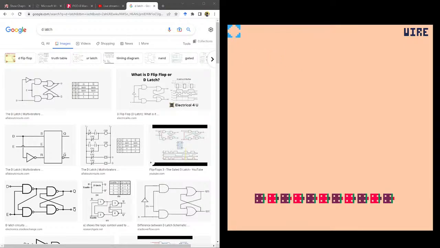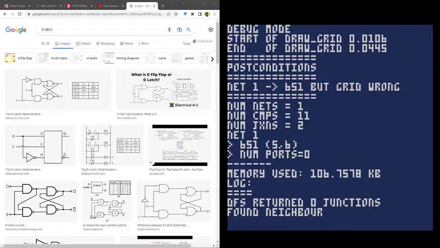So 0, 1, 2, 3, 4, 5. 0, 1, 2, 3, 4, 5, 6. Apparently we have 2 junctions. What?